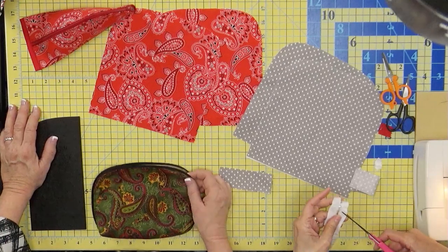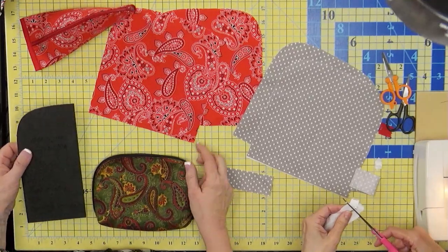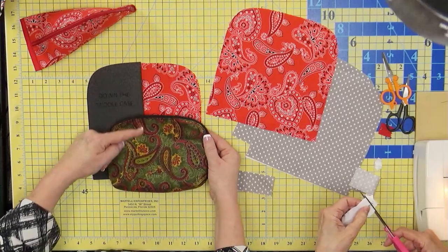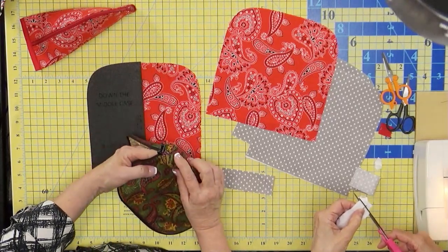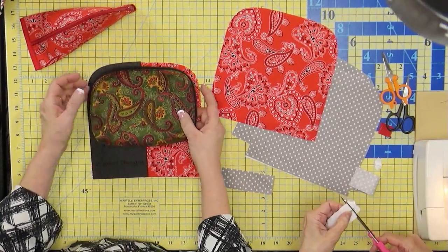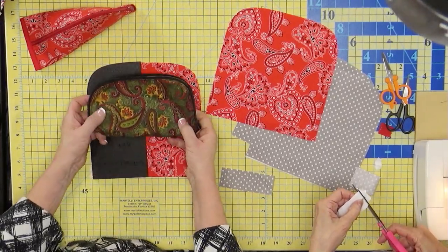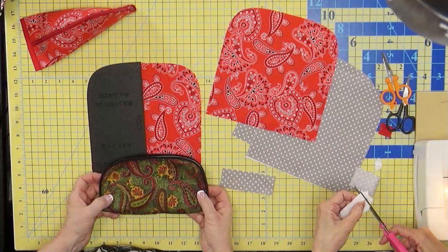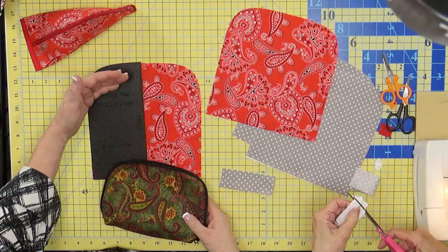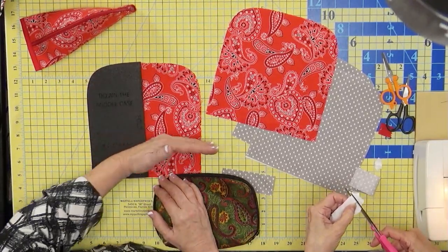All right, so next we're going to do this one here. What we need for this is a little bit different. We're still going to use the template. You can do this the same size as the template. What you're going to end up getting is taller. Now, she's boxed the bottom down here, so that takes a little bit of height off. But you choose how deep you want this to be. If you want it to be shallower, imagine something this narrow here. That would be a really cute one to put your glasses in or whatever. So the template allows you to do whatever depth you want. You could square this off shorter if you wanted to.